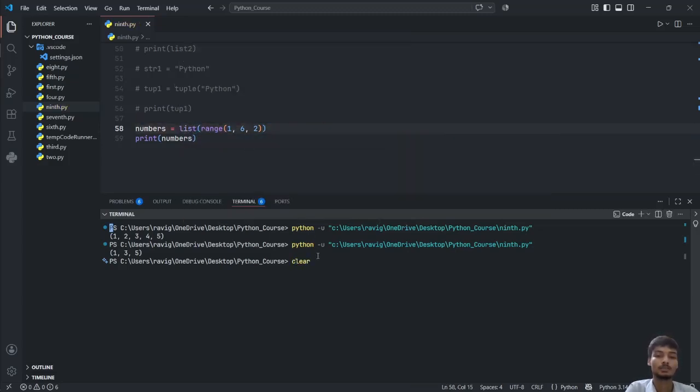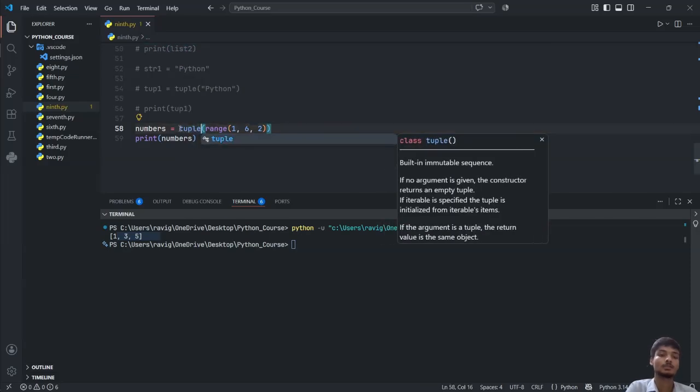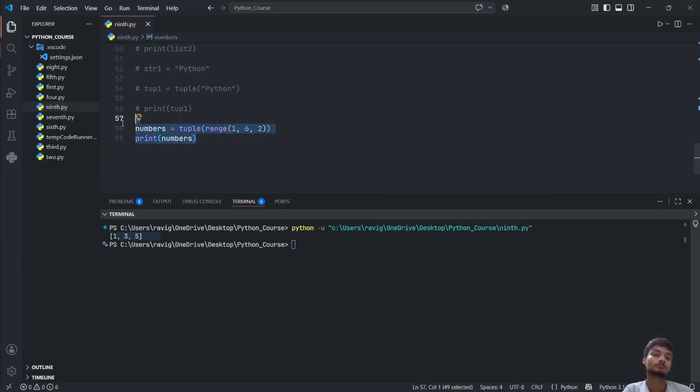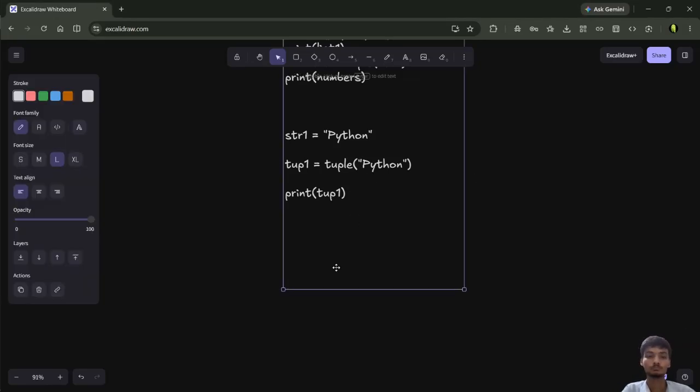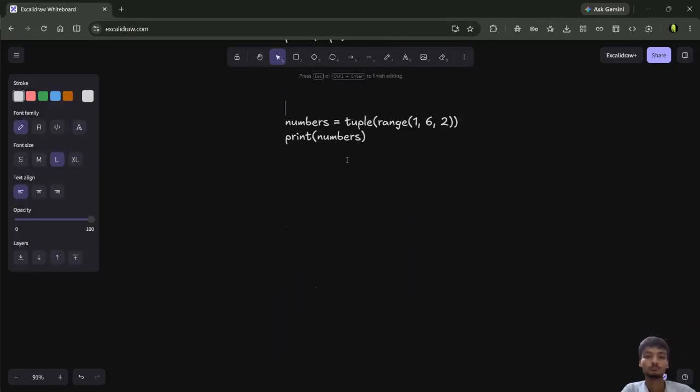Will it work? Definitely it should work, and see, it goes listed that way. So like this you can do it. So that's a couple of basic things.